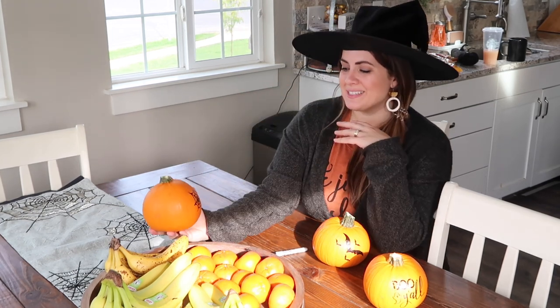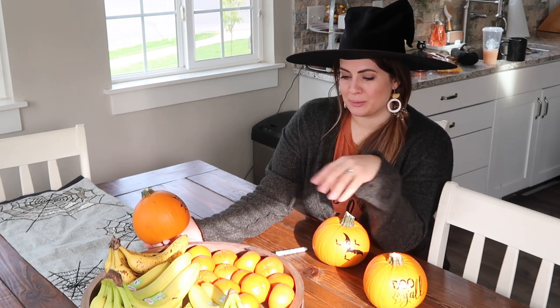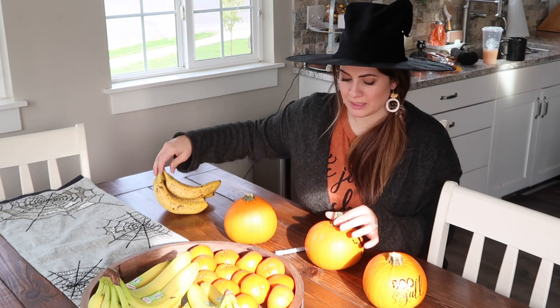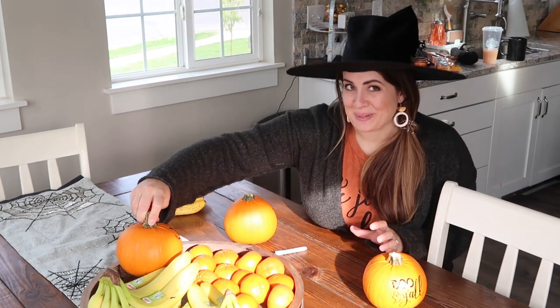And so just setting these on or next to an area like this, like with a fruit, can make a huge difference. And then I'll show you what else I'm gonna do.